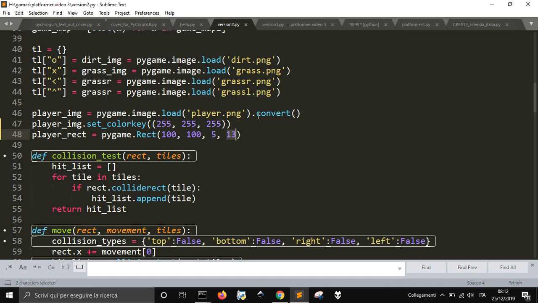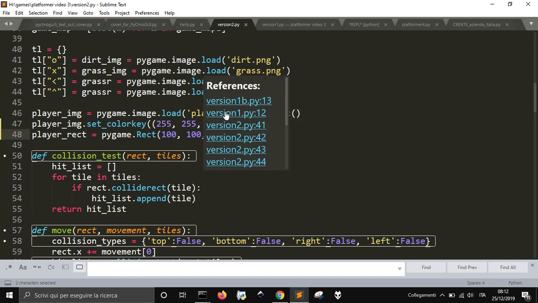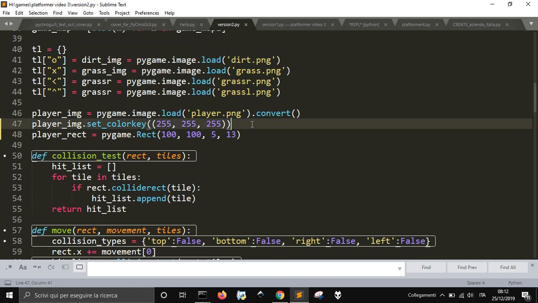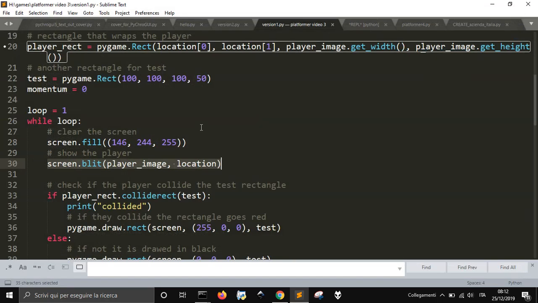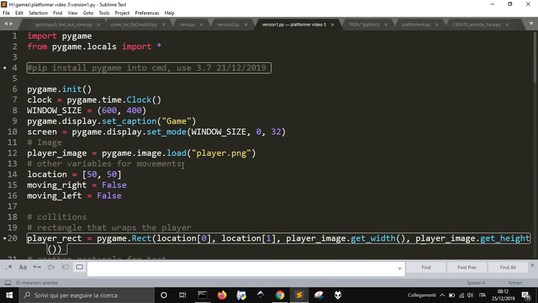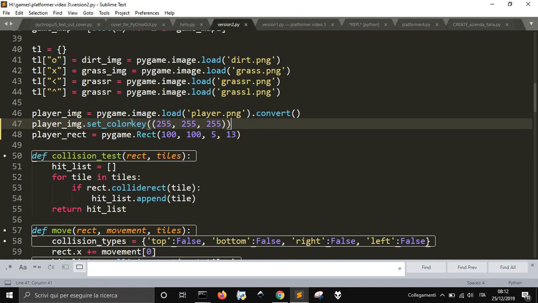Another thing that I don't know if there was in the first version is this convert thing here. Player image, yes, there was no convert thing.